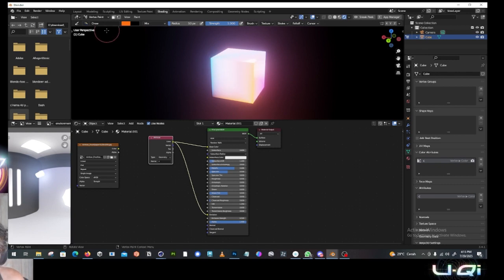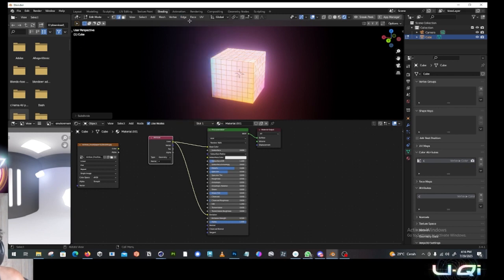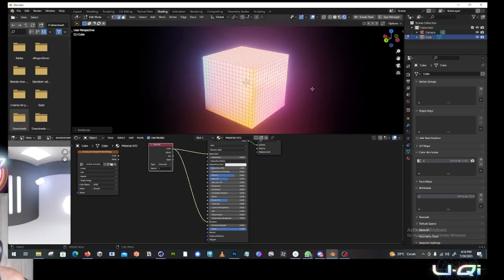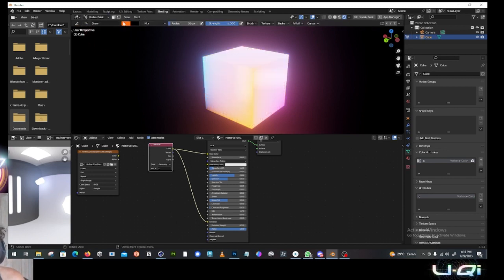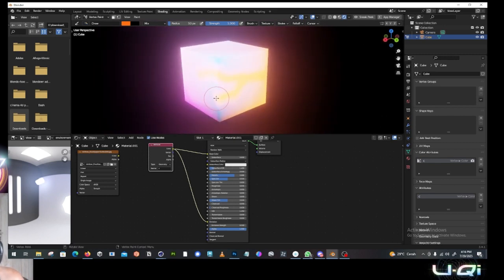So if you wanted more vertices, if you go to Object, Edit, Edges, Subdivide, and repeat that a few times. Okay, again, because these are vertices, and we're doing vertex painting. Before I could only paint 8 different corners, but now, if I go back to vertex painting, I can now paint between. I got a lot more resolution, so it's almost like the polygons become the pixels. This is the beauty of vertex painting.